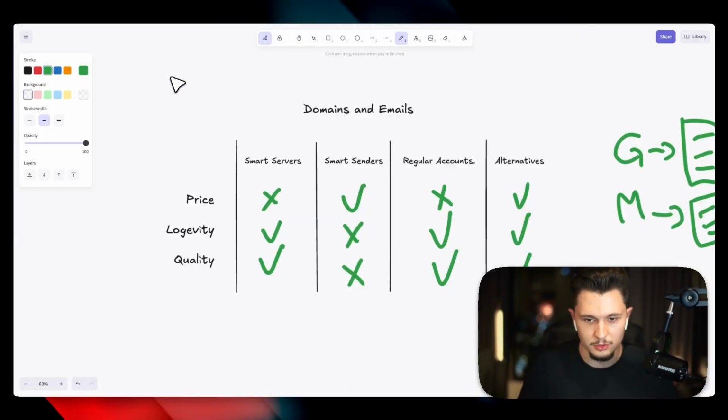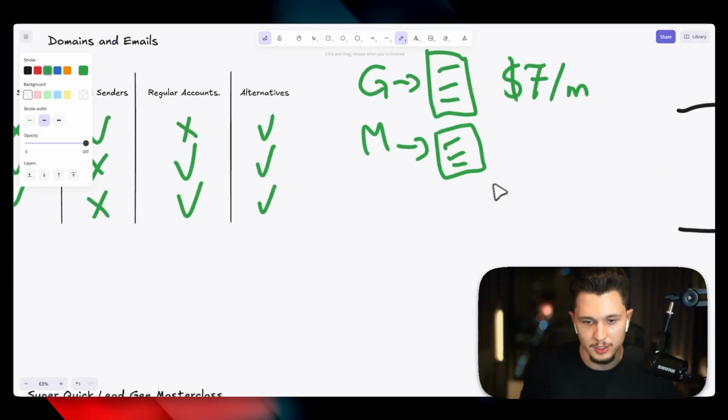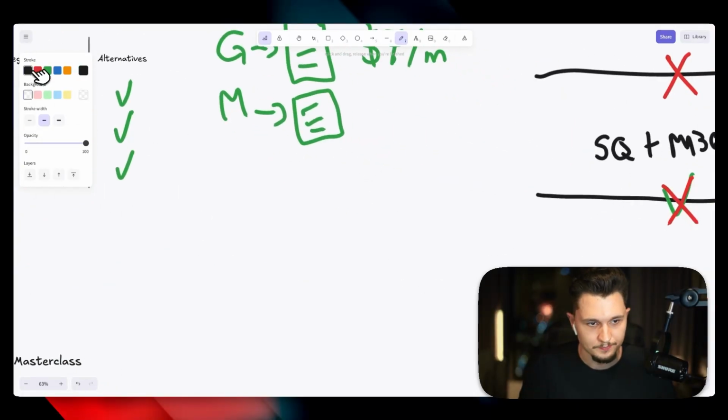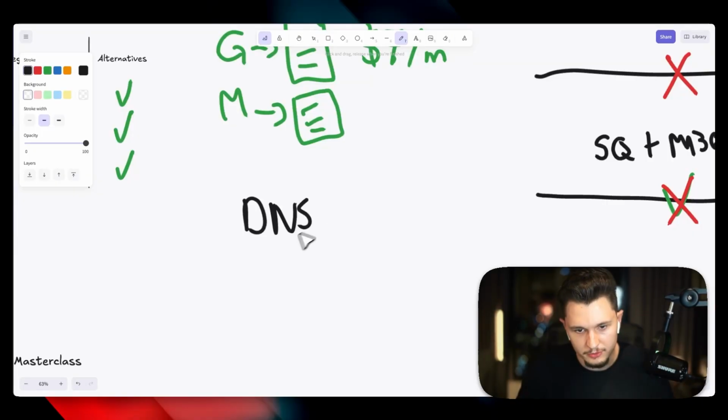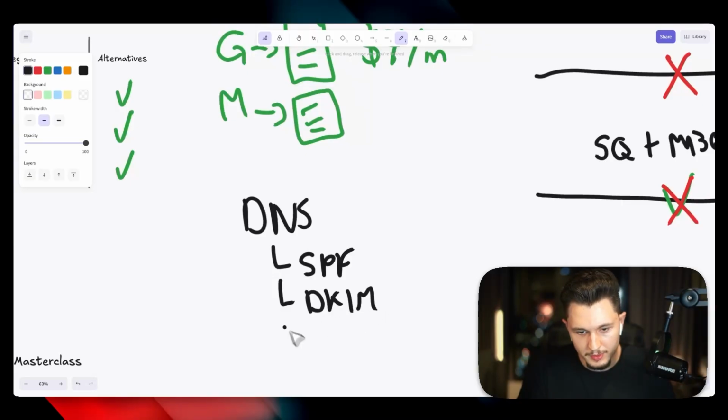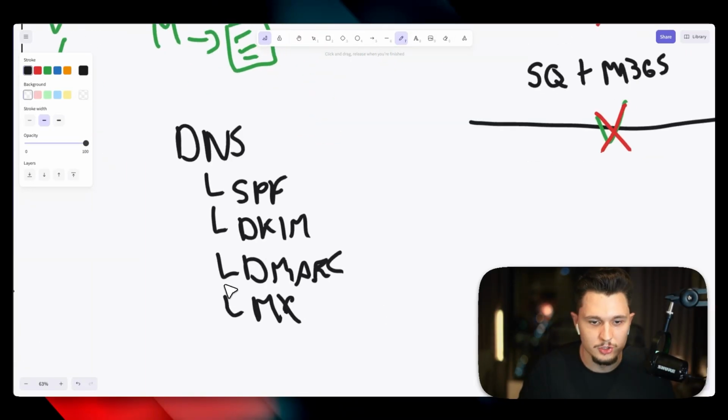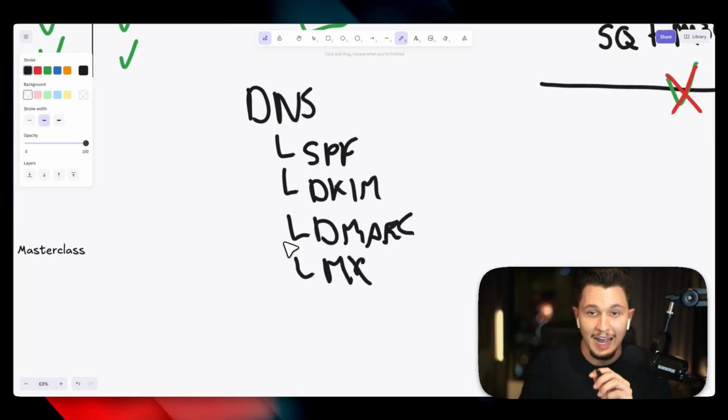If you're using Google and Microsoft accounts, you need to keep in mind that you need a few more things. The other things are going to be, you need DNS records installed, and that's going to be SPF, that is going to be DKIM, that is going to be DMARC, and that's going to be a custom tracking domain. There's going to be other things that you need to install from a DNS perspective. Again, I want to be mindful of your time, and I want to make sure I have the biggest amount of impact with this video.